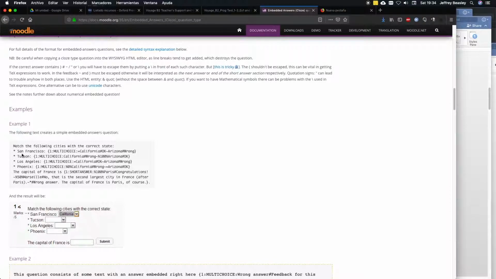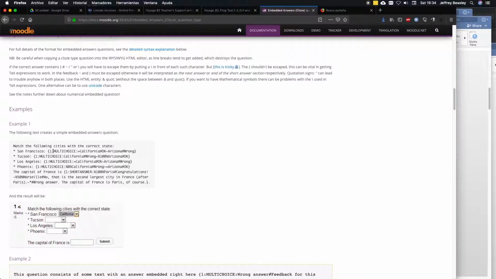So for example, if you wanted to create something like this, a drop-down menu, you would write this open bracket 1, and the 1 is the point value. You can put in 2, or you can put in 0.5. And then you do MC or multi-choice, it doesn't matter.